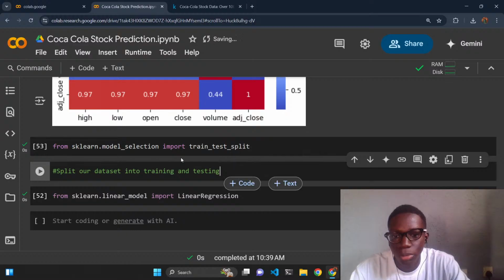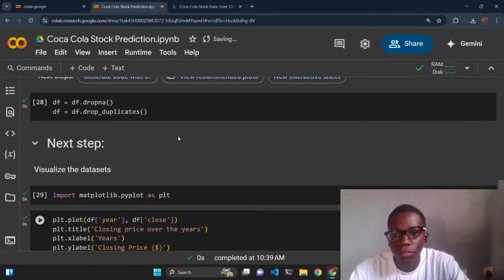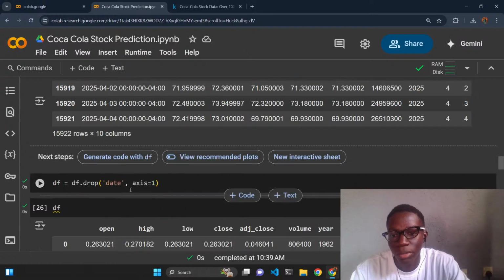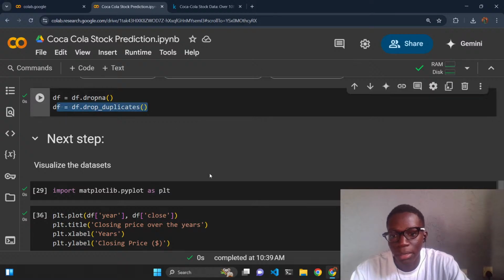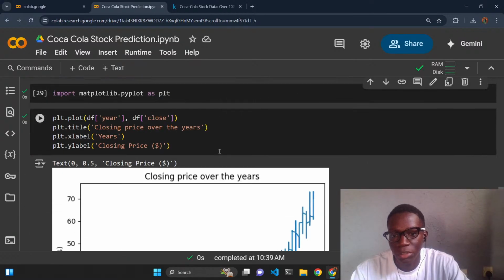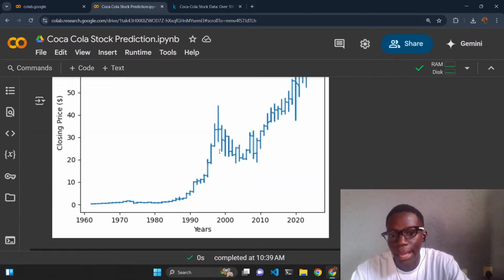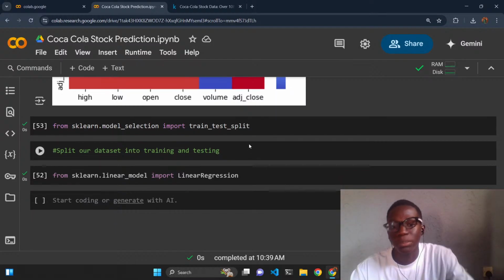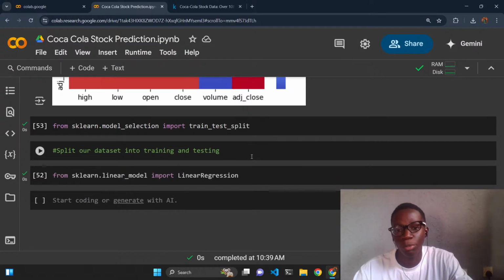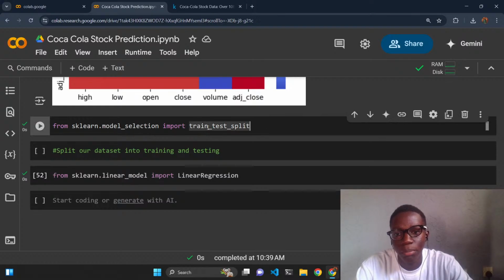Now we've cleaned our data with pandas, and we visualized our data using Matplotlib and Seaborn. So next step is we are going to start building our model, but before that, we have to split our data sets into training sets and testing sets. We are going to be using train test split, and we've imported it from scikit-learn.